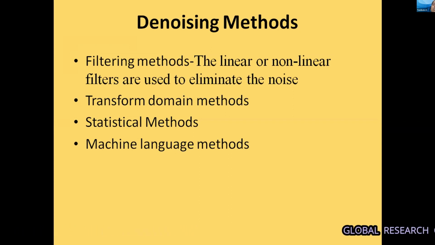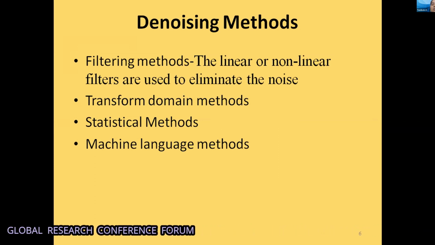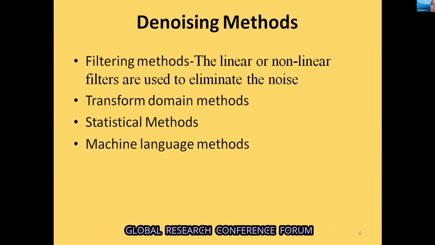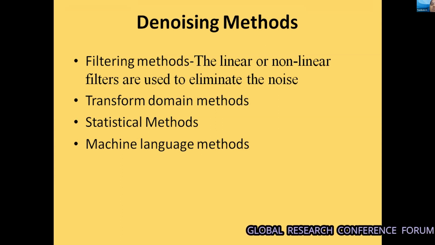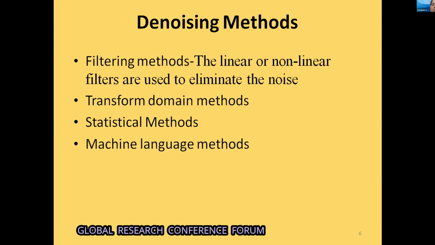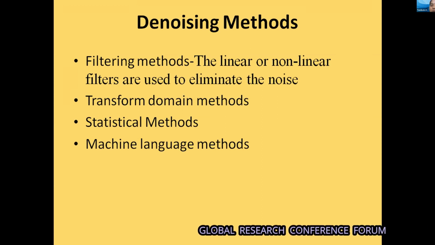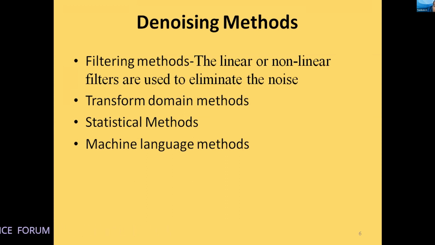So this filtering method is an old, traditional method, we can say. In traditional filtering methods, we have two types of filters that can be used: linear and non-linear filters. Basically, in my paper, what I have identified and experimented with are some of the linear as well as non-linear filters on images, medical images especially. And I have applied some of the transform methods also. When we go to the slides, we will see all the experimental details and the results which we got.